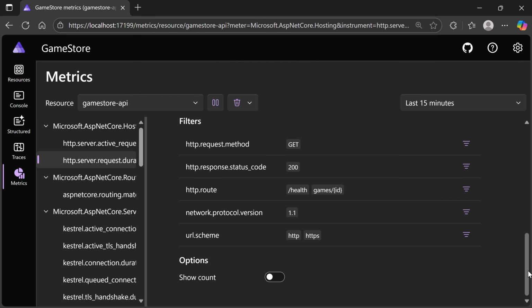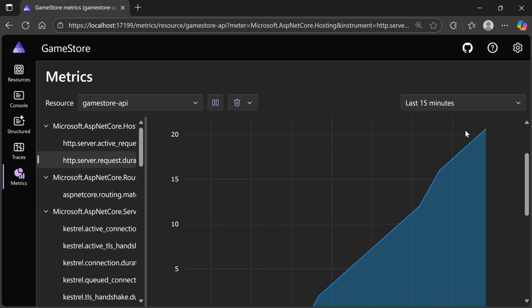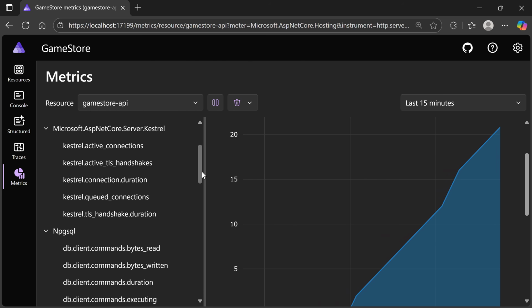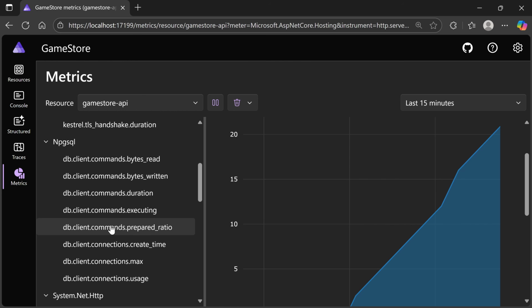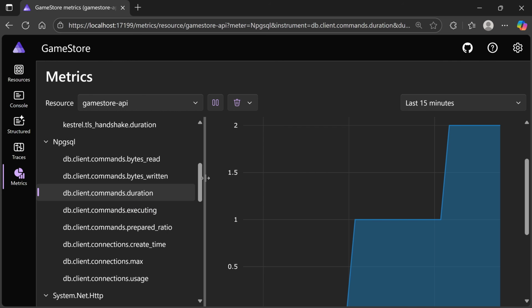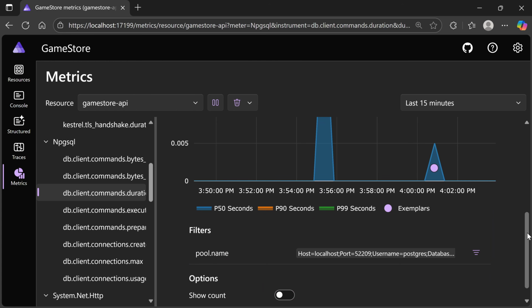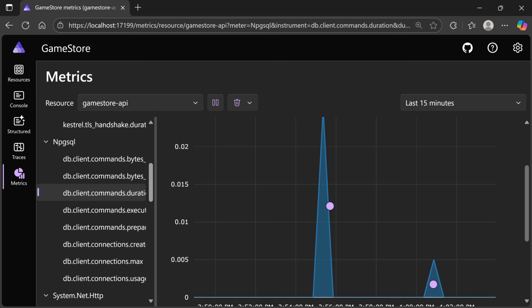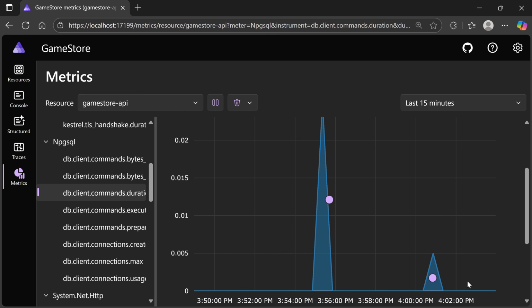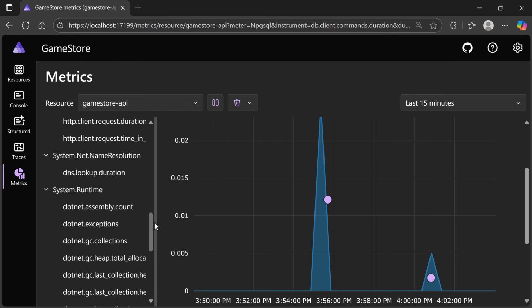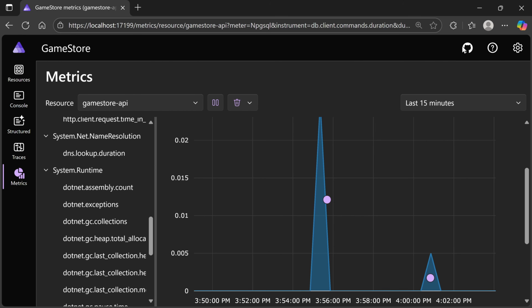You can do things with these graphs, like for instance, you can show the count if you want to see the cumulative count of requests for your application, right? And then there are many other things that you can see. For instance, in the case of Npgsql, you can look at command duration. If you're concerned about the database, let's not show count, but let's show normal counts here. You can see how much time the calls to the database are taking. And of course, besides this, there are many other things that you can see there.